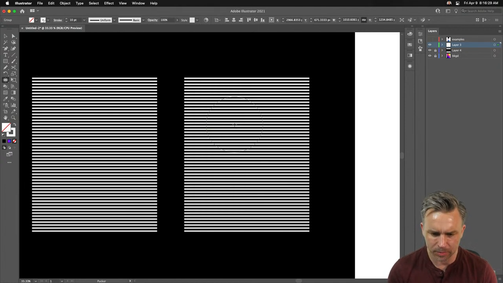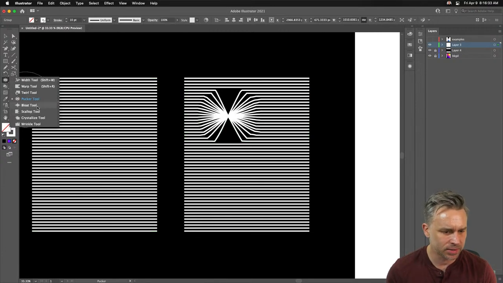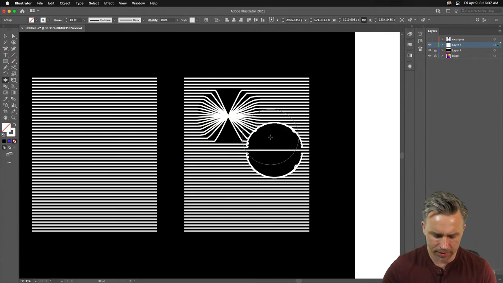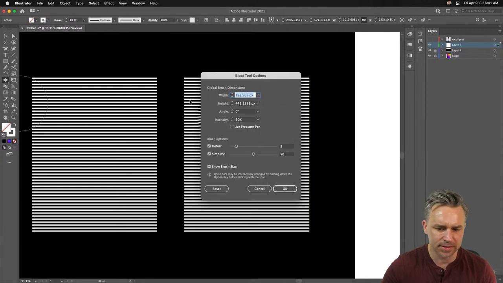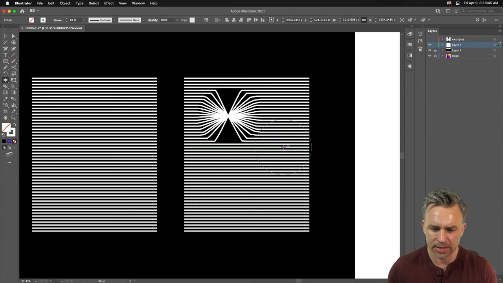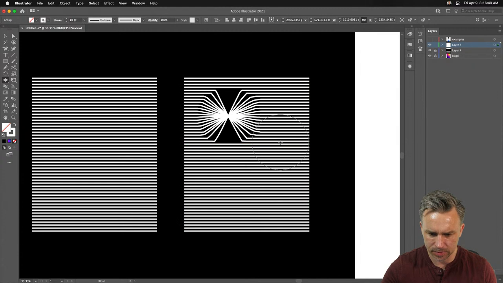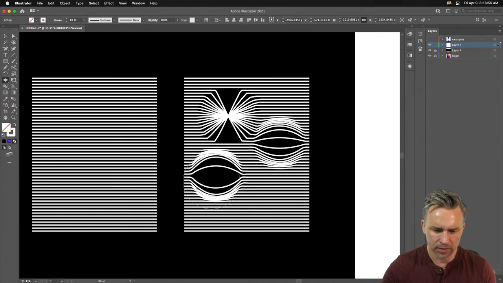Yeah, pucker and bloat. So let's do this, let's pucker it. Bam! Let's bloat it over here. Oh, that bloat doesn't look as cool, because it's so intense. So I'll double click, I'll take this down to like 20 intensity for bloat. Ugh, still too much. You could change this based on pen pressure, if you happen to have.